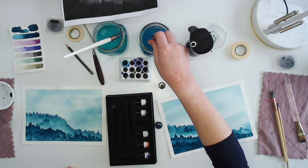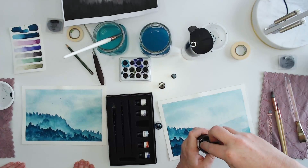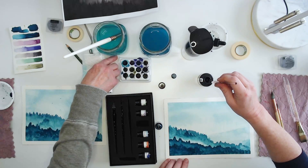We're going to use black because I don't think we'll be able to see the signature otherwise. This is just some PH Martin's black ink. Be careful with placement — one of the things I love about watercolor is the cleanup: you just use water. But the ink is a little different. A lot of times when using a dip pen, I'll do a little practice first. You'd be surprised how much it feels just like a pen.